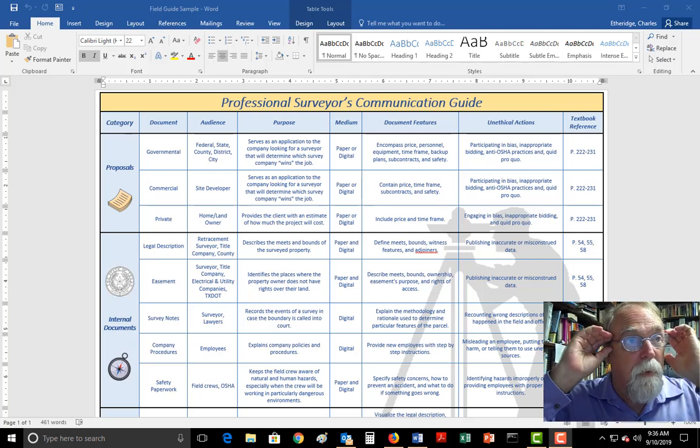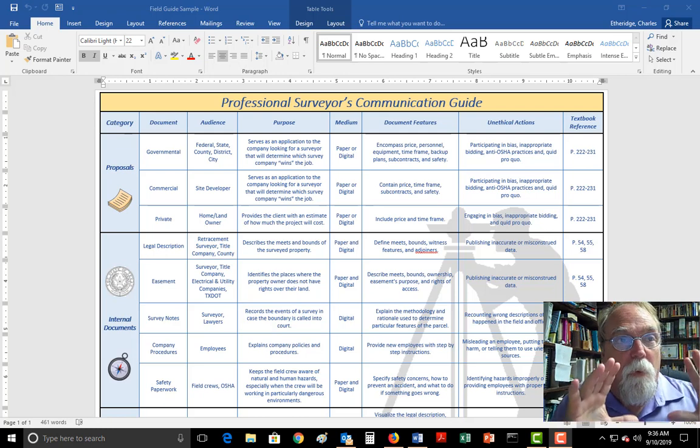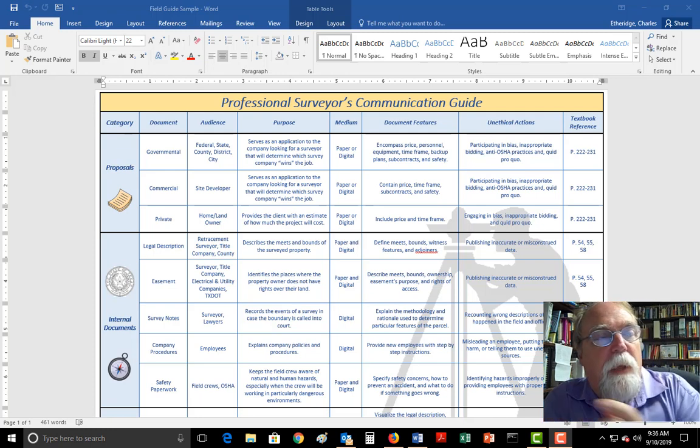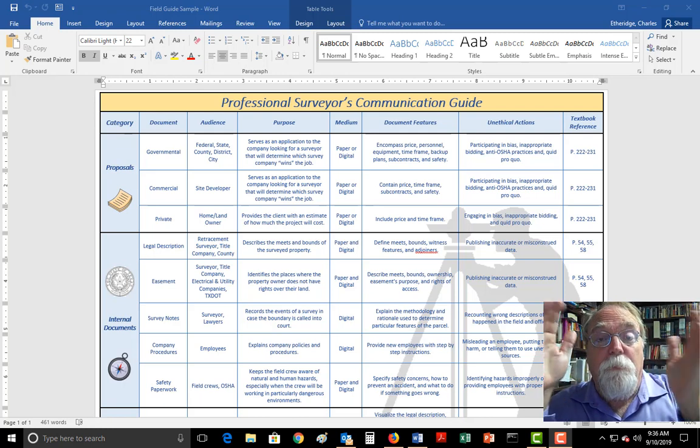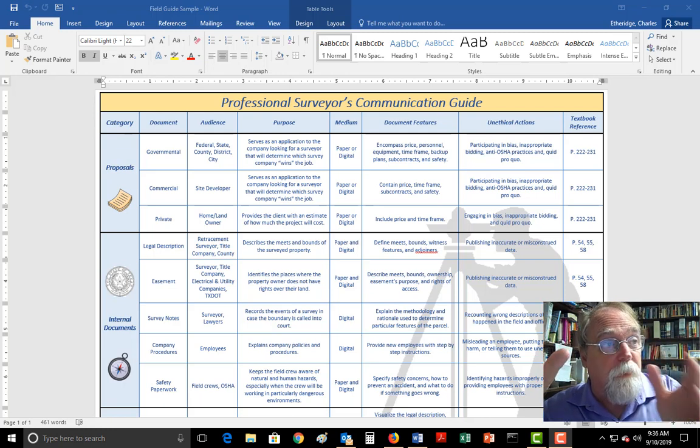Just want to talk to you about how to format the field guide for your 3301 class. Okay, now if this is review for you, I apologize, you don't have to look at it, but I realize that they're not teaching some document design stuff in Word in high school, so if you didn't know how to do this, this is a how-to video.